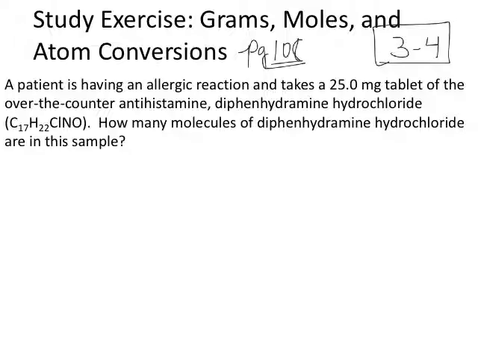And so we're going to have to look for our given. So our given here, we'll put in blue, is a number with a unit. So you see here that the given in this problem, because you don't see any other numbers with a unit, is going to be 25.0 milligram. Now, milligram, you know, is a measurement of mass. And that's going to be our given. And we need conversion factors, CFs, right?